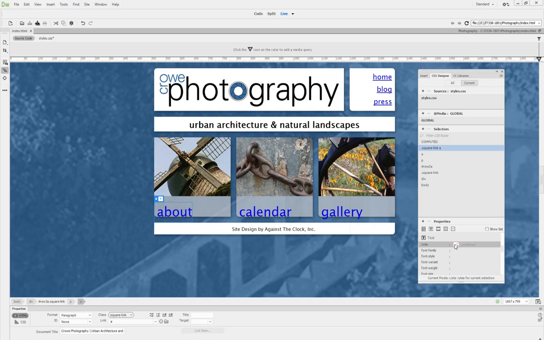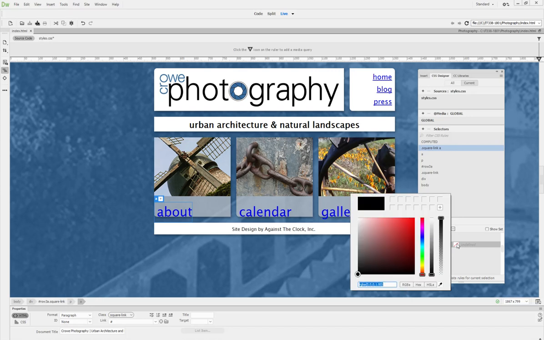So let's go back to number 6 in the CSS designer. Over here, we're clicking the text decoration property. In here, we click none. Then we're clicking the swatch to the color property to open up the color pop-up in here. So we want the color here. And then we want the eyedropper. And then we're going to sample it here.